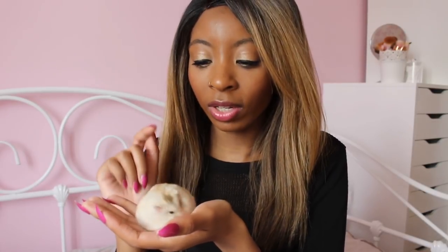They lived happily together for a couple of months and then Kashmir started attacking Cupcake, so I've had them separate ever since. They're both really really sweet hamsters, especially Cupcake, because she would literally just sit there and let you stroke her. At the moment she's licking my hands, which is something she does quite a lot. Cupcake is actually a very rare colour — you can only get this colour from a hybrid. You won't find a hamster this colour from a pure winter white hamster. Some people have told me that Cupcake is a Syrian hamster, but she's definitely not — she's 100% a dwarf hamster.